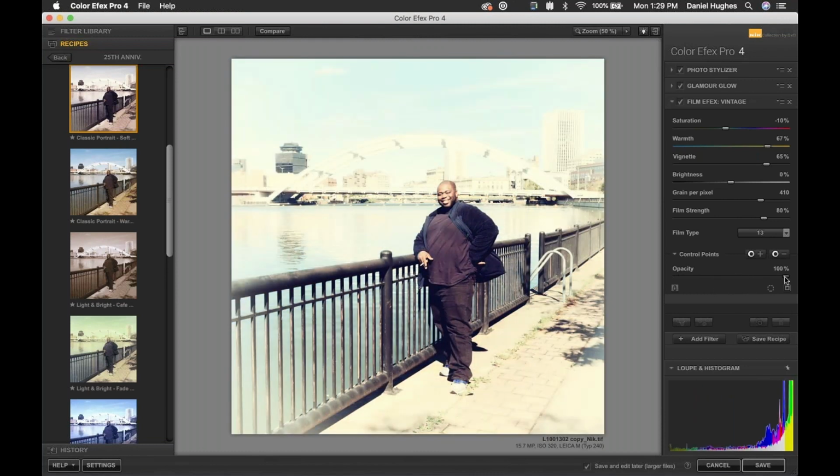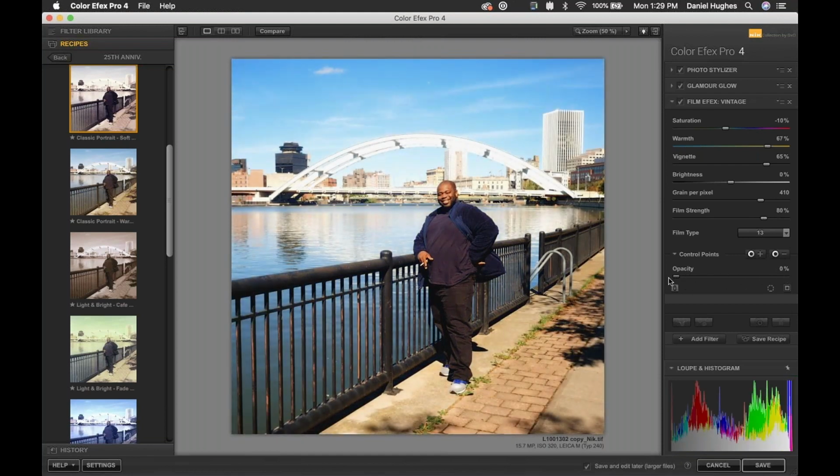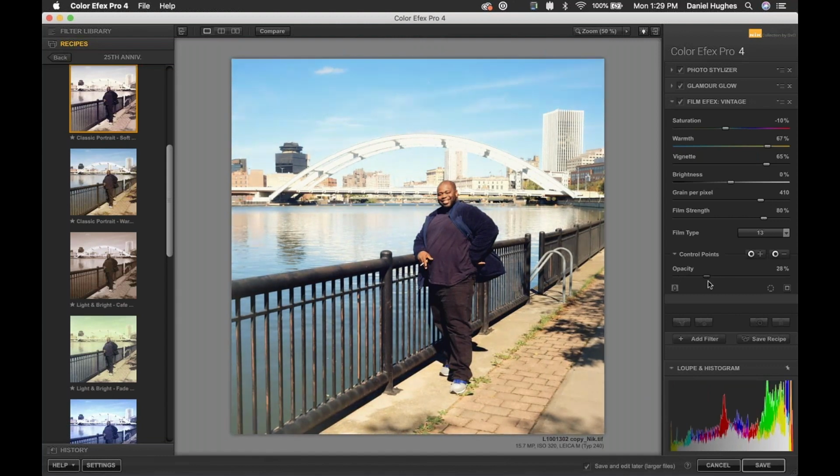If I bring the opacity up, it turns this filter on completely. If I bring it down, it's going to bring it down to 0, right? And so this is a really easy way to fine tune the amount of these different filters that you're putting on the image, right? Because overall, I liked the combination ratios that were within the FilmFX vintage and the film type. They look great. I just thought it was a little bit too strong overall. So I'm going to dial that back down. If you ever want to see what that particular filter is doing, you can, of course, just click on the checkbox to the left of the label. You'll see the before and the after, right?